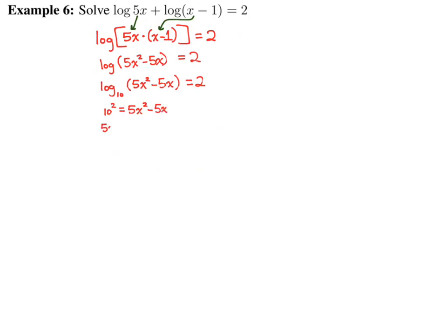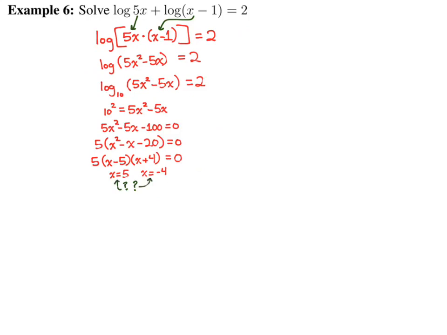And, well, 10 squared is 100. So it's 5x squared minus 5x. I'll move the 100 over. Minus 100 equals 0. Oh, quadratic? Huh. Well, let's factor out the 5. So it's x squared minus x minus 20. And you could use the quadratic formula. There's no shame. Your friends might mock you. In calculus, I would probably mock you slightly, but it would work. But it factors nicely and easily. And so you're like, oh, yeah, 5 and negative 4 and other quality numbers such as those. Actually, just those numbers. Maybe not even those numbers.